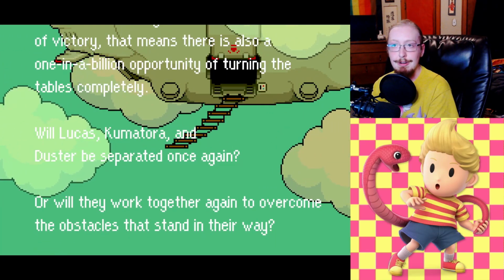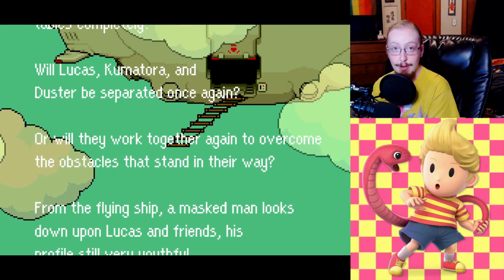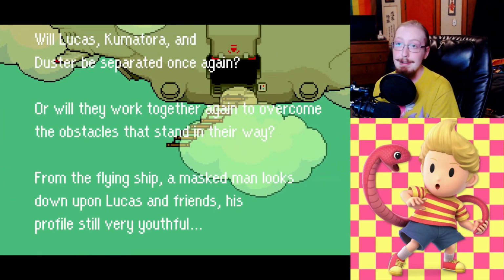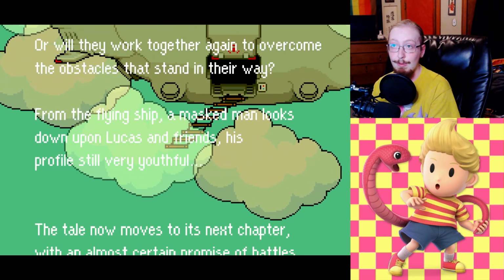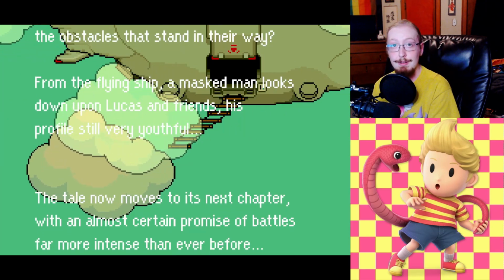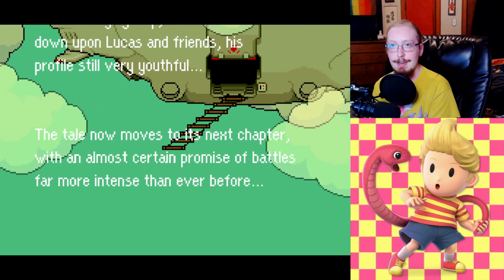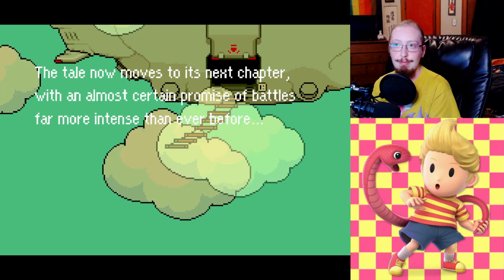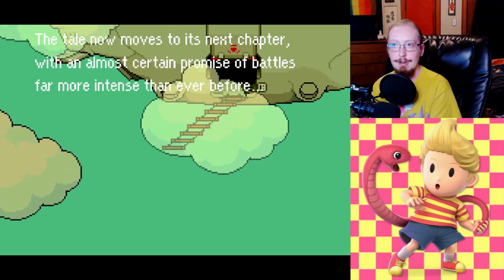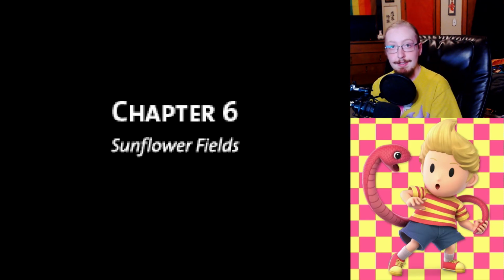Will Lucas, Umatora, and Duster be separated once again? And don't forget about Bonnie, since he was with her too. Or will they work together to overcome it as obstacles that stand in their way? From the flying ship, the masked man looks down at Lucas and his friends, and a profile is still very useful. The tale now moves on to the next chapter, with an almost certain promise of battles far more tense than ever before. Chapter 6, Sunflower Fields.